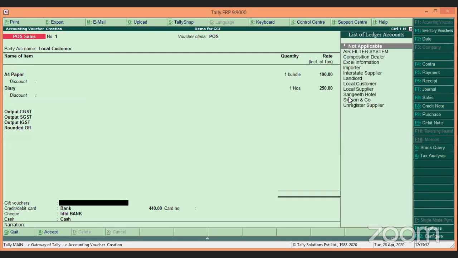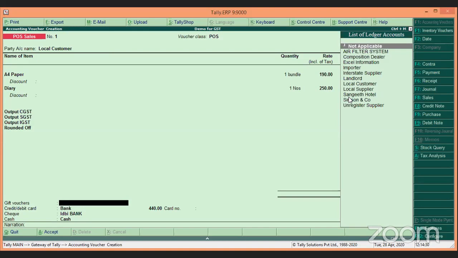Okay. Now, gift voucher. Normal scenario. Gift vouchers are being given in most places today. Even Amazon sells gift vouchers. Even big showrooms like Lifestyle sell gift vouchers. You can buy a gift voucher and give it to your employee. He can go and buy materials with the help of this gift voucher. That gift voucher can be accounted here.